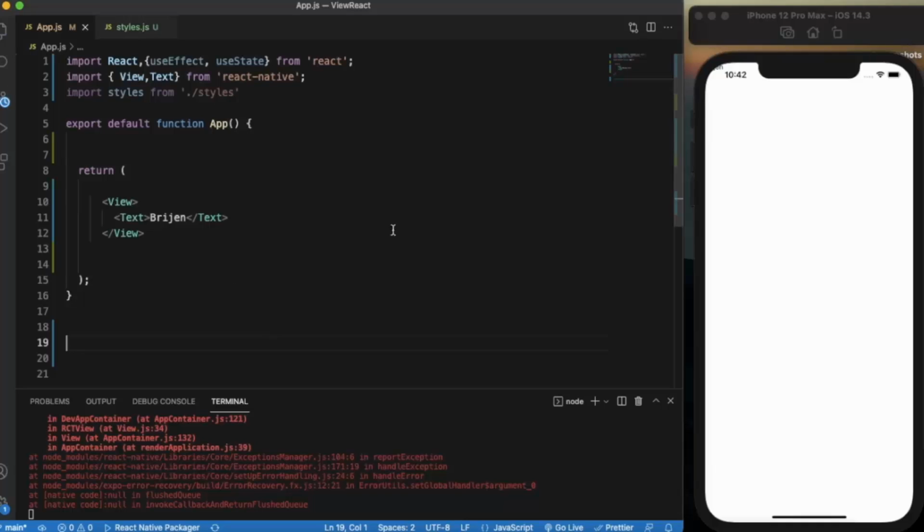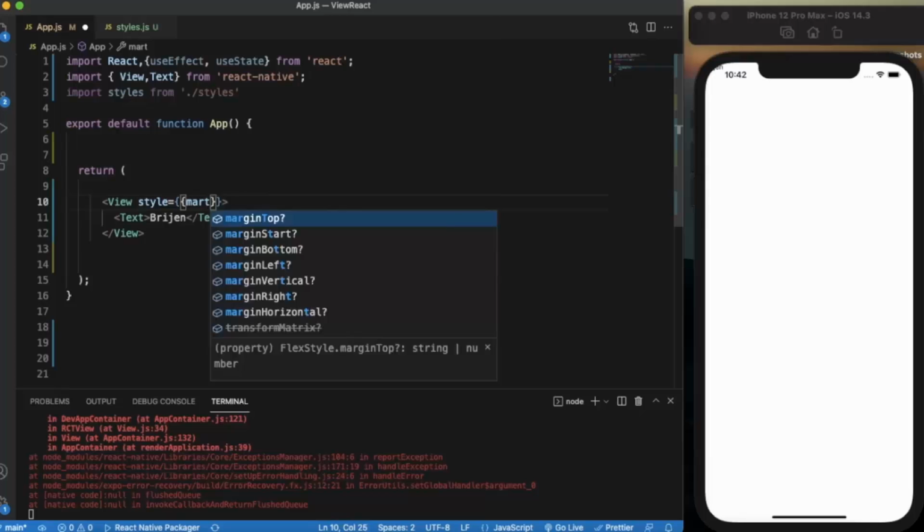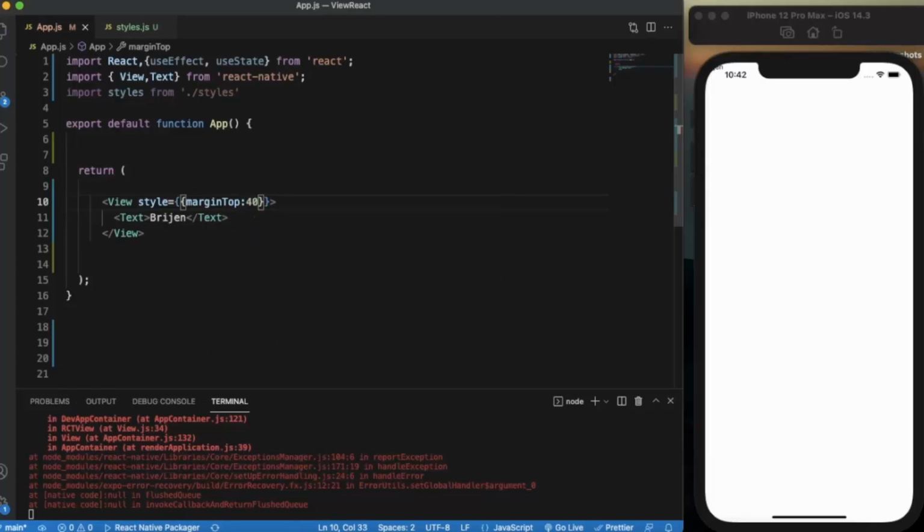Let me press save. As you can see, it's going outside of the screen area. Style. fontSize 40. As you can see, Bridgein is here.